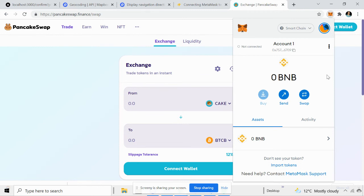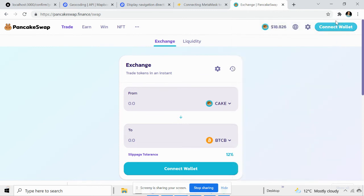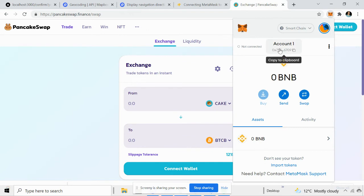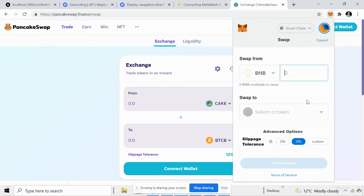So another safety tip is if you open up your MetaMask wallet and you want to send BEP20 tokens, you can just copy this address. This is the address you send your BNB to. And then from there, you can exchange BNB to altcoins on these websites or even directly through the wallet.